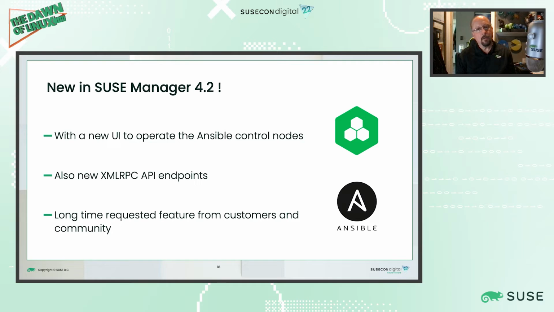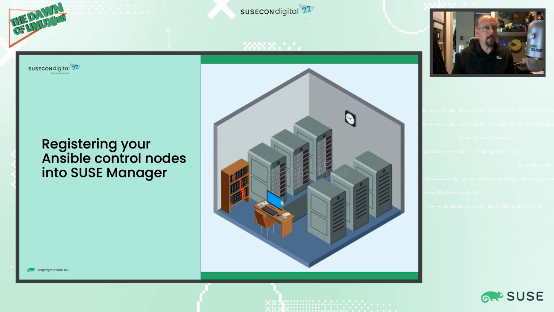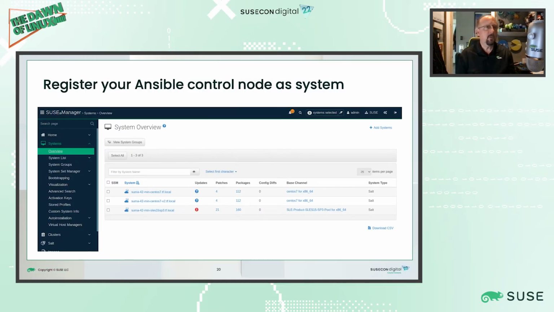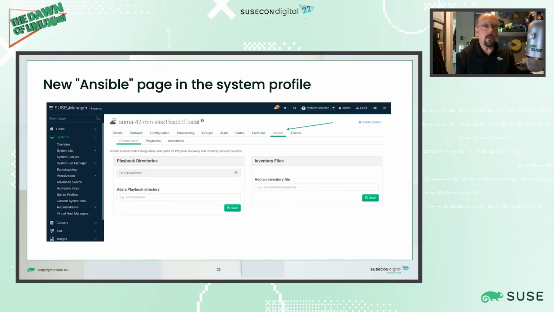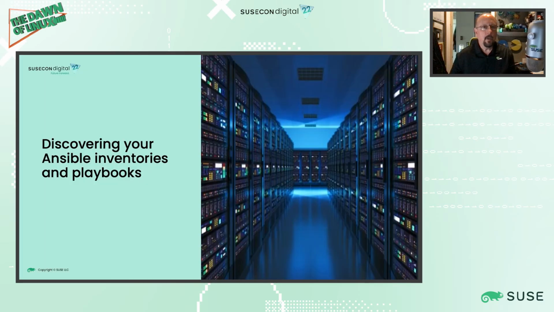So now that you know the why, let me show you the how. Let me walk you through how this gets set up. Here is the SUSE Manager interface. You will register the system that is to be your Ansible control node, select it, and then you'll see this screen. Here, you'll tick the Ansible control box. SUSE Manager will then check to see if you have the Ansible package installed. If you don't, it will go ahead and install it. Once it's done, you'll see this screen appear. Now you have a tab called Ansible.